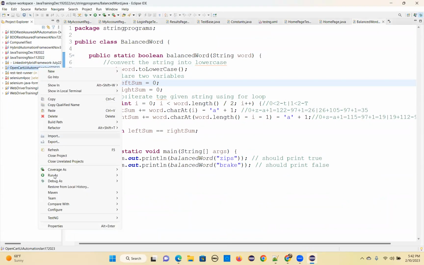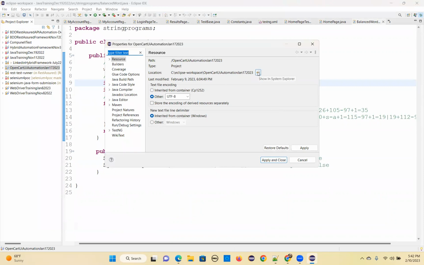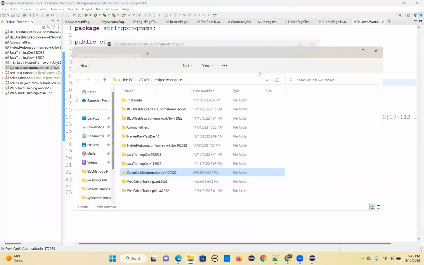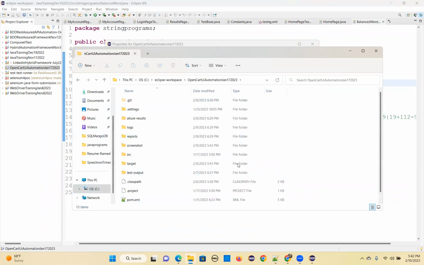Right click on the project, properties. So click on this, it will navigate directly to the project base. So this is the one. Go inside this. Okay. Just open this in the command prompt.